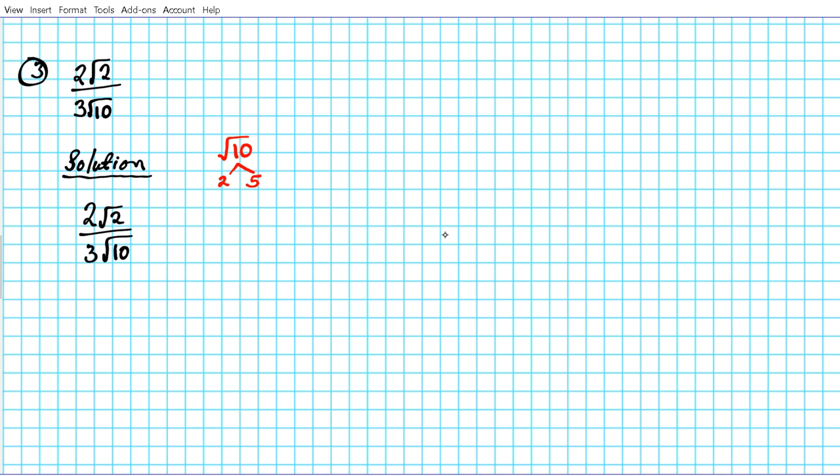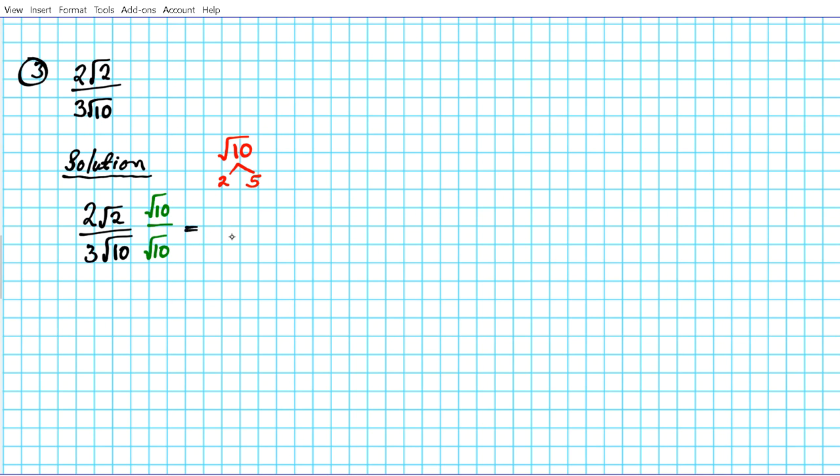So the next step now is to rationalize the denominator. Remember, you cannot have a square root in the denominator position. That will be an unsimplified form. So what we're going to do is rationalize the denominator. To accomplish that, we're going to multiply it by root 10 over root 10, which is the same thing as multiplying by 1, the multiplicative identity. And notice what happens here.